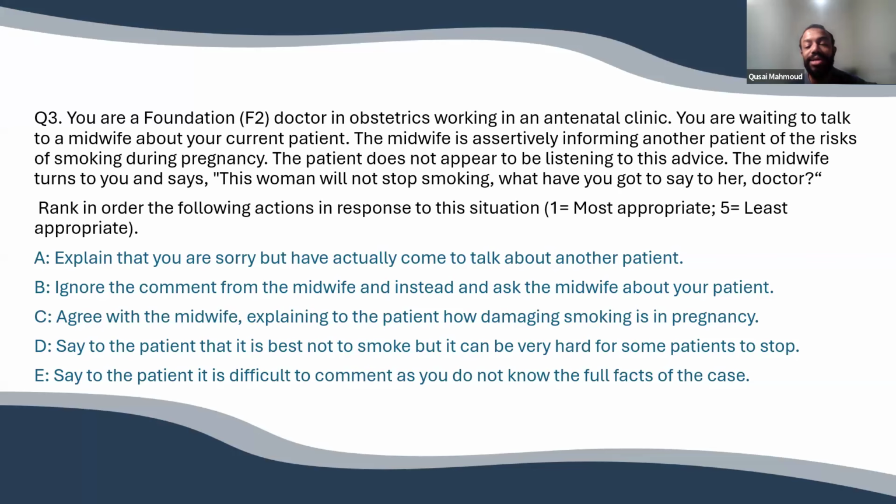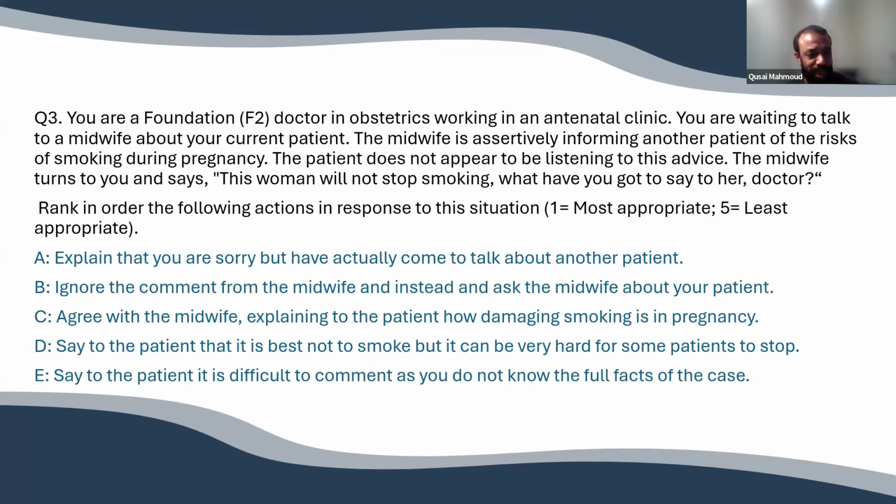What is the very wrong answer? Definitely C. Why? In C, you are agreeing to this rudeness, despite giving advice. But don't forget the skill, the rudeness exclusion skill. C in itself, despite the explanation, is very rude. Can we accept rudeness? No. Why? Because we have learned if the patient is upset or distressed, you have to address them first to relieve them, then they can accept anything from you. If you turn it the other way, you cannot make the patient upset. She will never accept anything. So if you accept this rudeness and tell her, yes, I agree, the patient will never accept your advice. So C is being very rude.